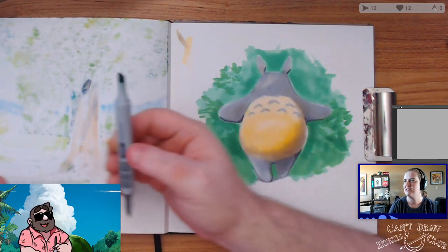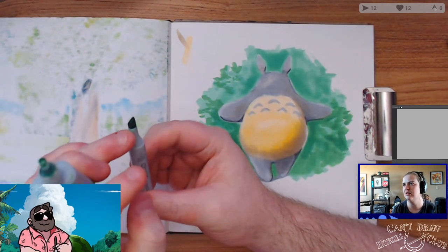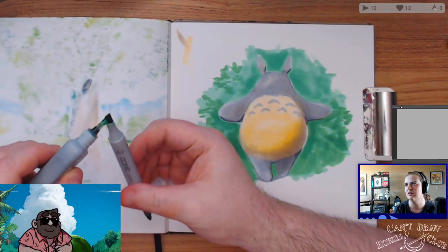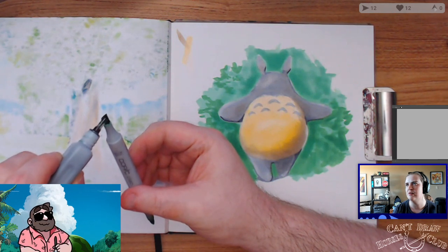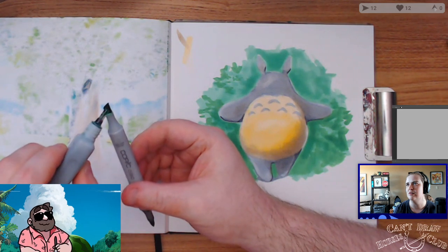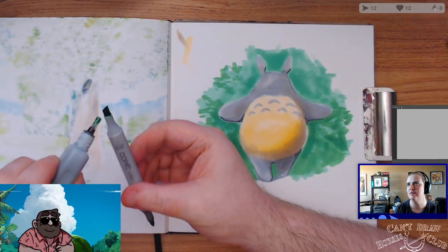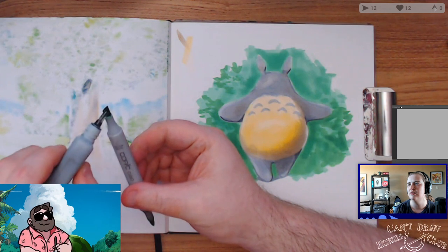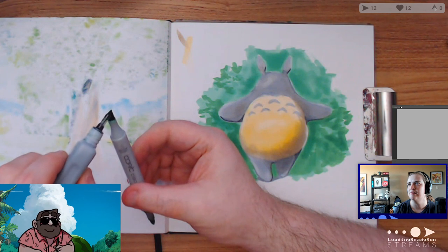So you take off both ends. This is one of a couple of ways that you can do it. Some people use tweezers to pull out the chisel end and then just pour the stuff directly down. But I do it this way, because this is how they outlined it on the official channel, where you just put it on the chisel and then it soaks it in. They're very, very absorbent. And it takes a while. I'm not going to fill it all the way back up to full, but I'm just going to recharge it enough to finish this piece.